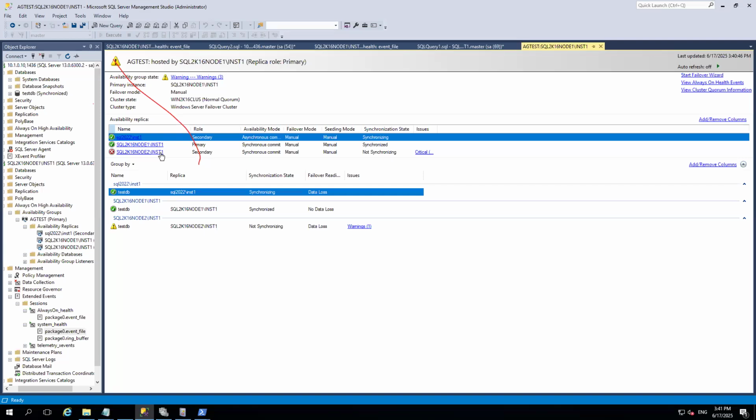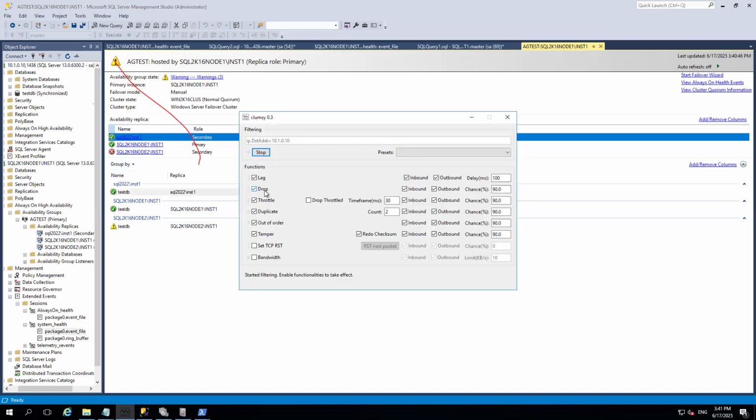Now you tell me, I checked all the logs, right? As a DBA, what can we do here? There is nothing that we can do. We know that there is some problem with networking, but how to prove that the problem is from the networking side? So now you can clearly see my replica went out of sync because of this networking issue that I am creating in front of you.